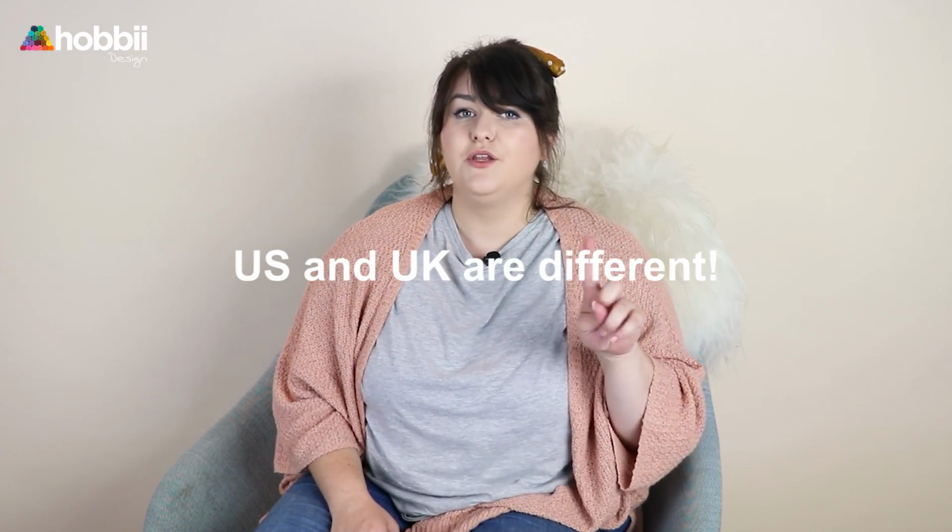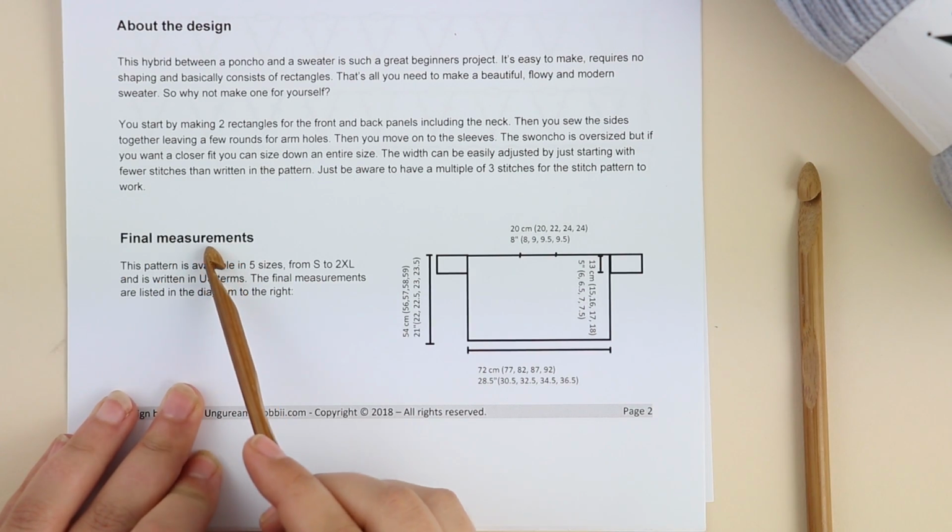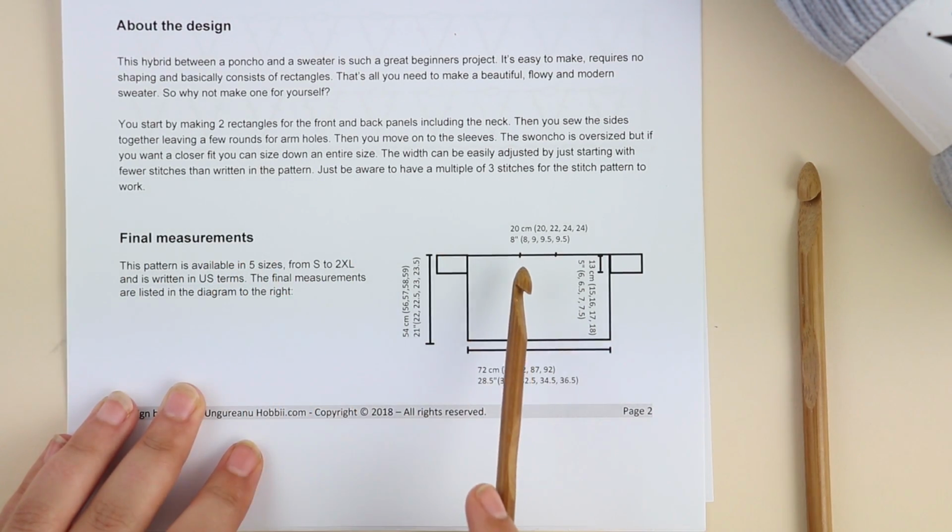Next, we have the final measurements. And this pattern is available in five sizes, sorry, not 10. And it's written in US terms. So remember that US and UK terminology are different for the same stitches. The final measurements are listed in the diagram here.